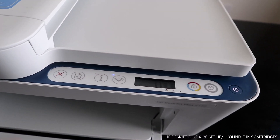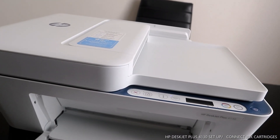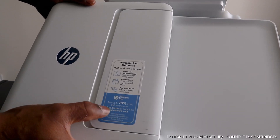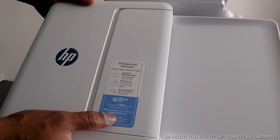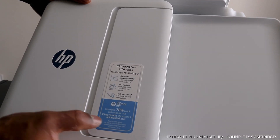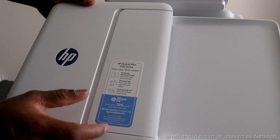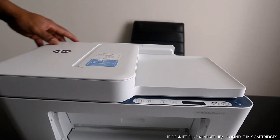I also want to mention that you can get HP Instant Ink. You can save up to 70% on ink and get free months of instant ink. You need to register at HPinstantink.com and activate it with your details, so that any time your ink is running low, it will send information to HP and they will have ink delivered to your home address.